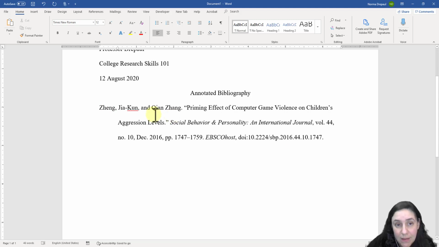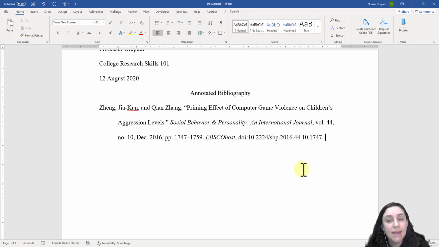So right from here, I have my source, and I'm ready. Right after my citation, I can press the space bar, and then I can start typing my short paragraph where I'm summarizing the content of this article. Then I am providing an evaluation on this article.